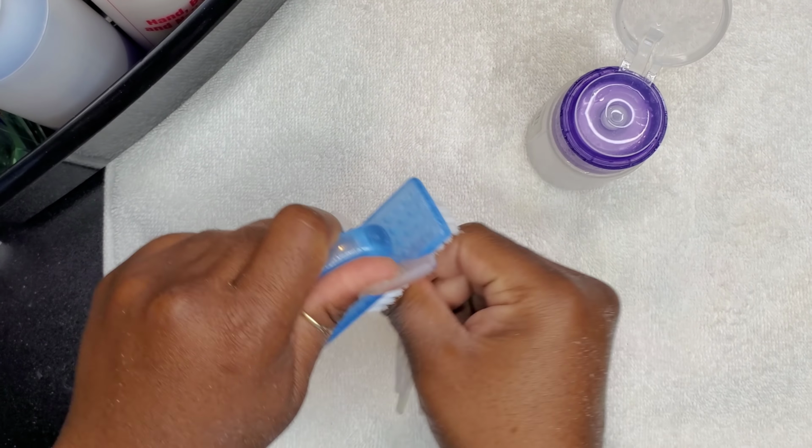Now I'm going in with the Gel Bottle Inc base coat. I love this base coat. It is so thick and creamy. I really, really love it.